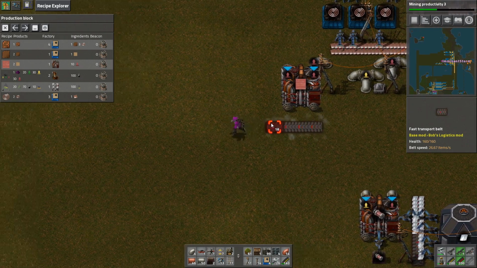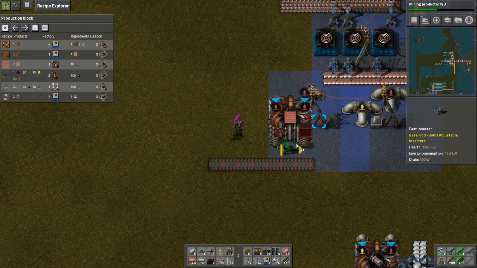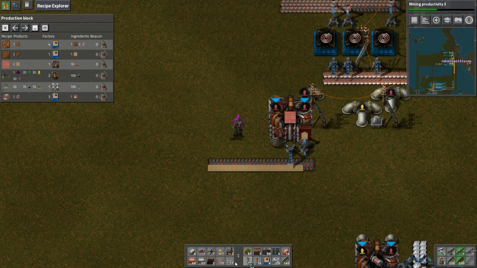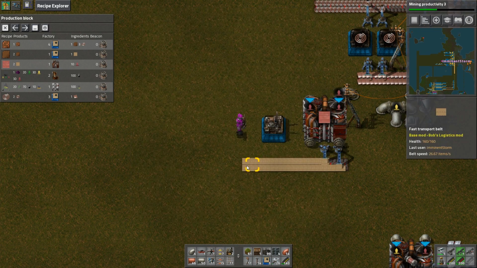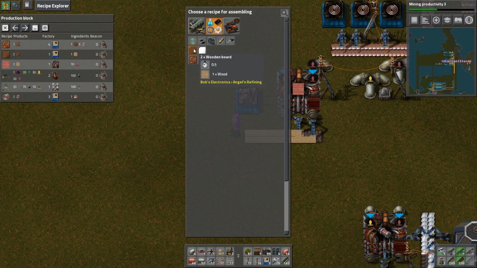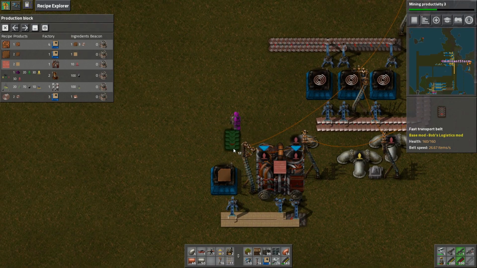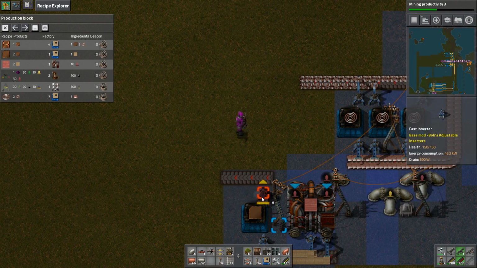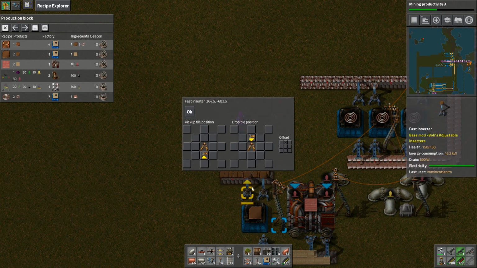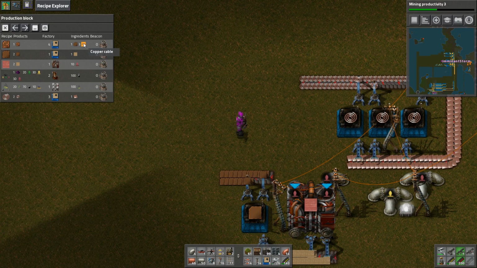See, I'd like it to be somewhat expandable, so I'll bring the wood out here. And then we'll have our guy here taking that wood, making wooden board out of it. I'll utilize both sides of the belt. Alright. So now we have our wood boards and we have our copper cables.